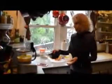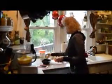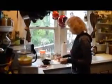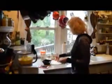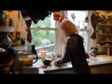I save the egg whites and I use them for omelets, or just scrambling them up is really good. Don't want to waste anything. Good for your dog if your dog can eat eggs. My dog can. Also, I compost the egg yolks. If you have roses, the egg yolks are really good for your rose bushes. They really like them.